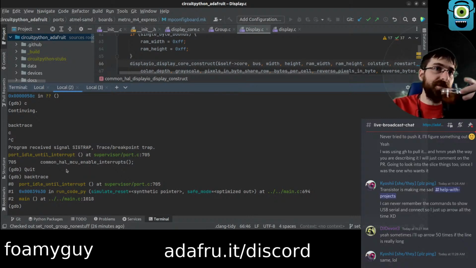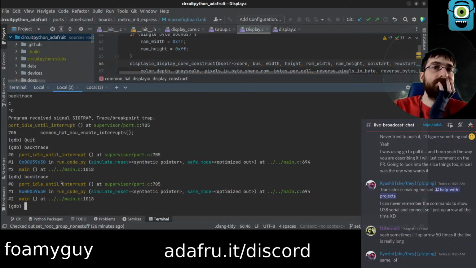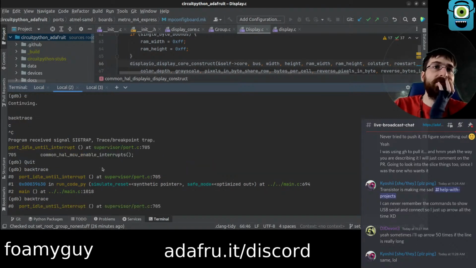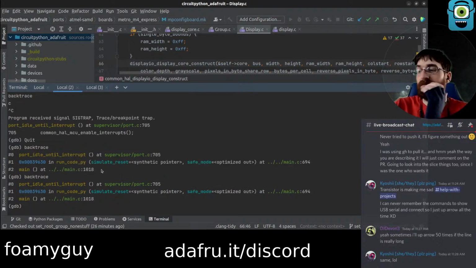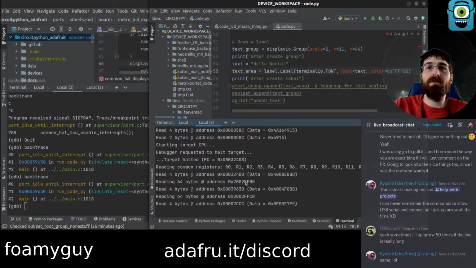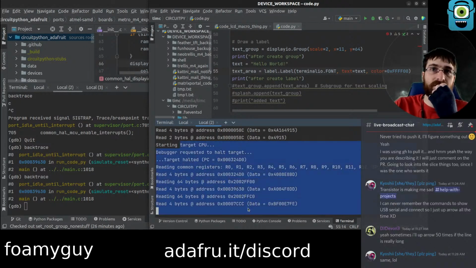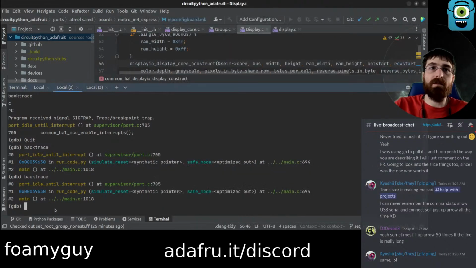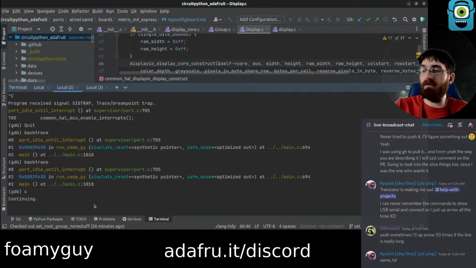But I have no idea. Is this where it crashed? I also don't really know what state I'm in. Oh, this did some more stuff. Connected here. If I just do C again, does it reconnect and rerun? It does, so that's a good sign, I guess.